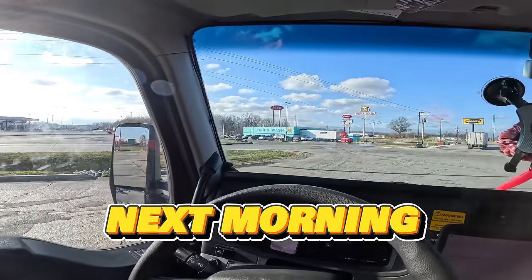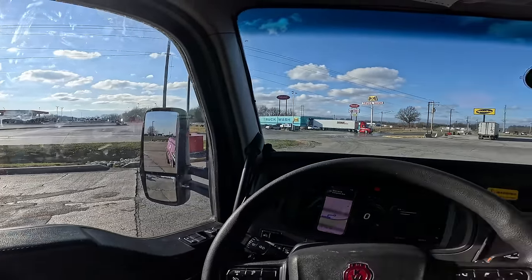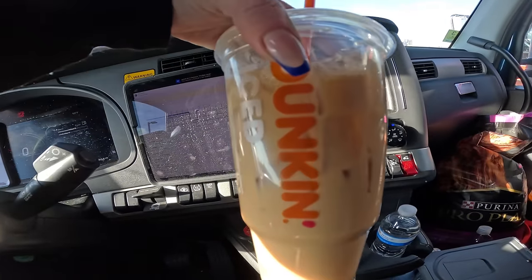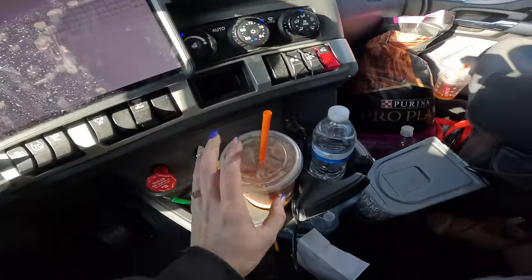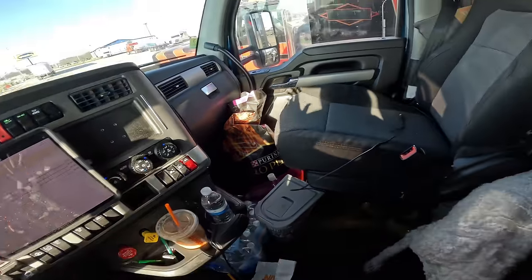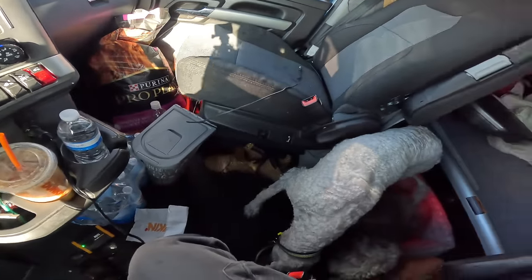Alright y'all, we stopped in Effingham, Illinois last night. One of my favorite stops, as you guys already know. Woke up, got my Dunkin' Donuts. I got a glazed chocolate donut in here. Sorry, my truck is kind of still a mess. I haven't got everything situated since I've been off for the holidays.